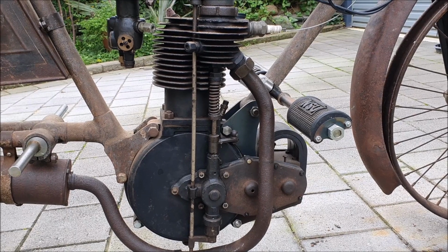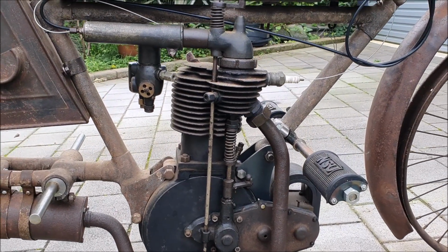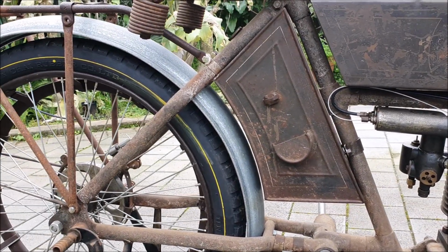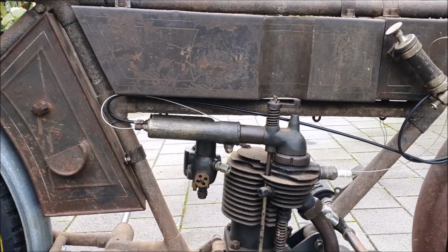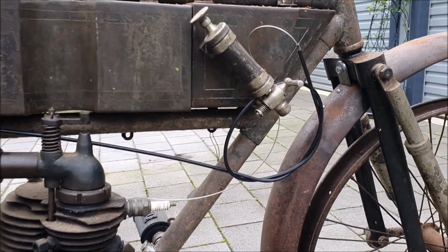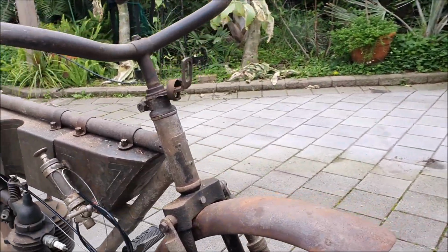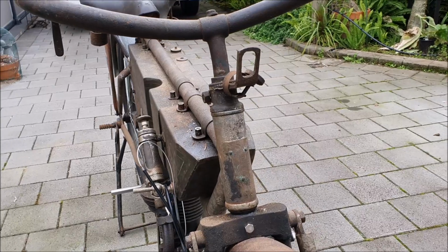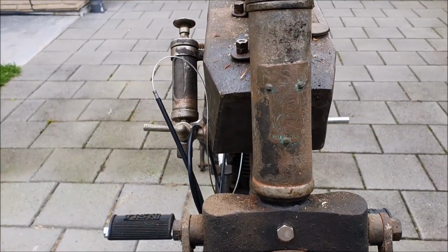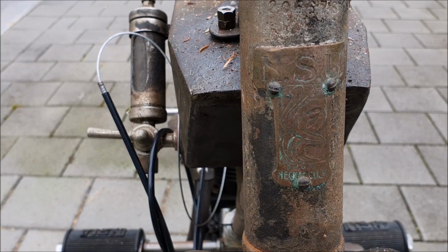NSUs were like Triumphs. They made everything themselves. So there's very little on an NSU motorcycle that will fit anything else, and very little on anything else will fit an NSU motorcycle. Along with bicycle practices, NSU put a head stem badge on.